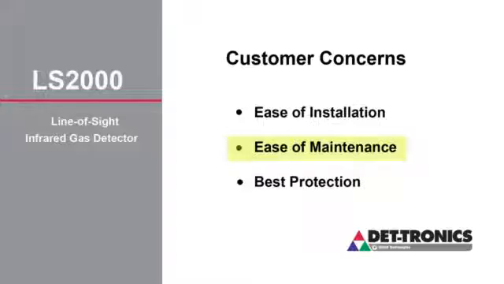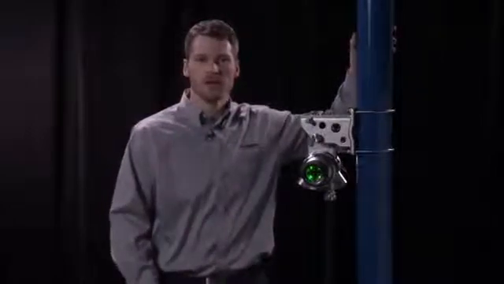We've also made the LS2000 easy to maintain. When we're talking about line of sight technology, there's a lot of things that can drive up our maintenance costs. One of those things are when the product falls out of alignment. You can imagine if I've got a receiver and a transmitter separated by a large distance that it's important to keep them pointed directly at each other. Things like vibration and shifting mounts can cause that direct alignment to fall out a little bit. We've reduced the maintenance associated with misalignment by expanding our misalignment tolerance. That's that field of view again. The larger the target, the harder it is for me to fall off that target when I've got a pole that may be shaking or shifting.